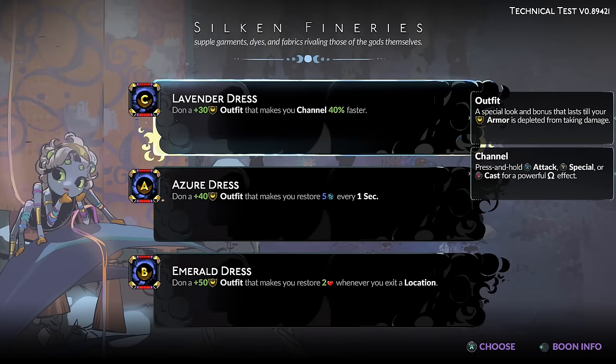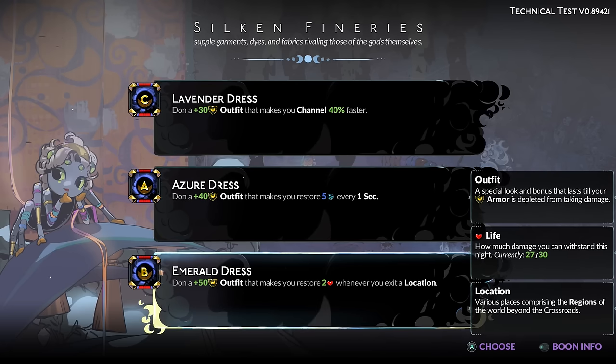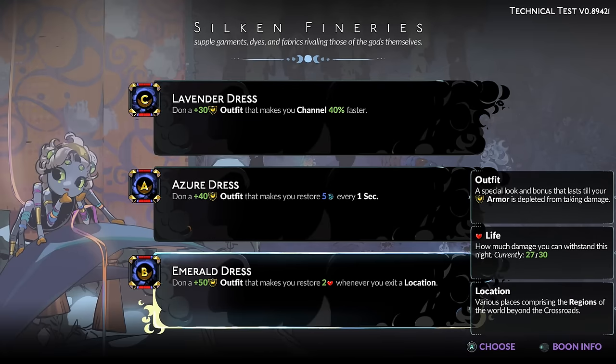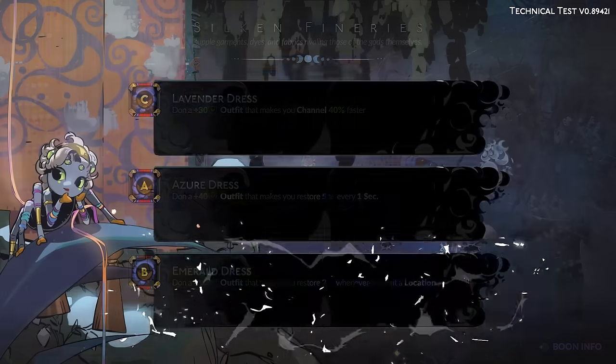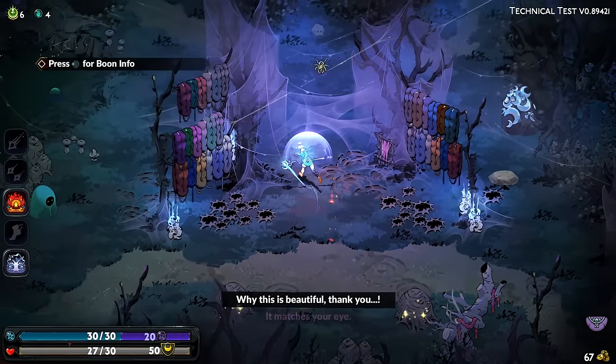Okay, a dress. Clothes, okay. I wonder if that will visually change the character. Don a plus 30 armor outfit that makes you channel faster. Plus 40, restore. I don't need this. Makes you restore 2 health whenever you exit a location. So I guess 50. A special look and bonus that lasts until your armor is depleted from taking damage. Okay, let's just go with this then. Not sure why it says C, A, and B. Okay. Just the extra health, I guess. And you did change the visual appearance. Okay. It matches your eye.